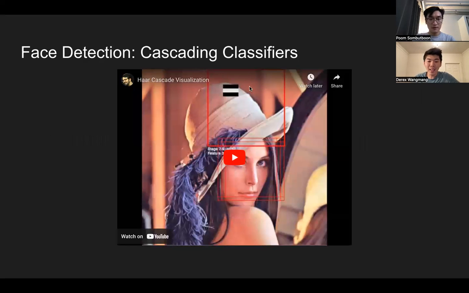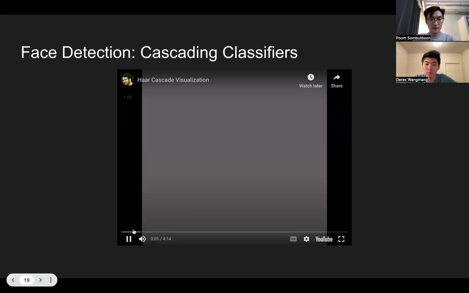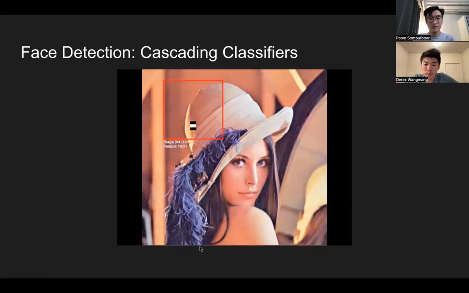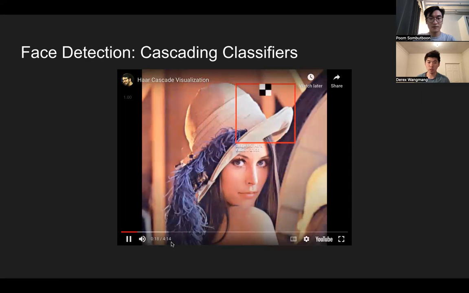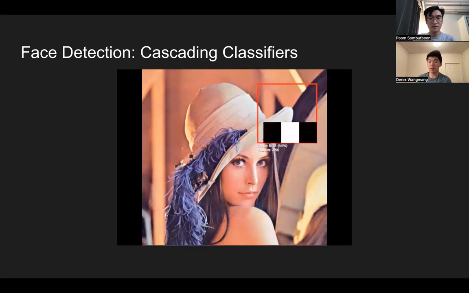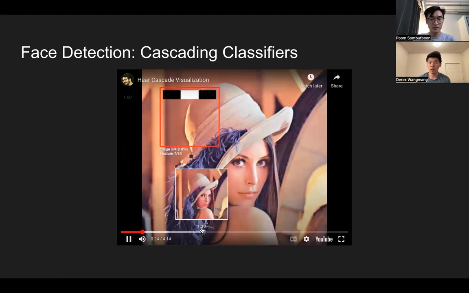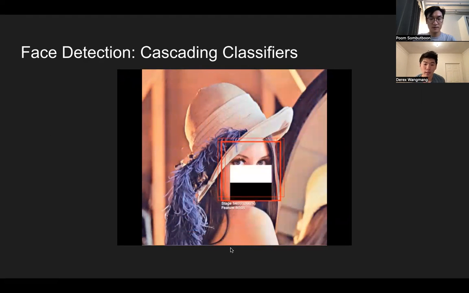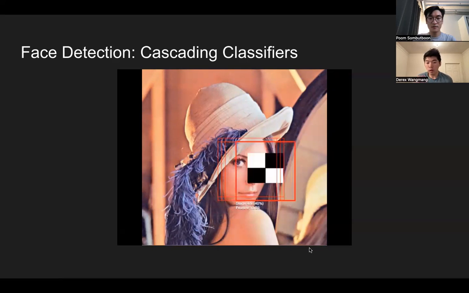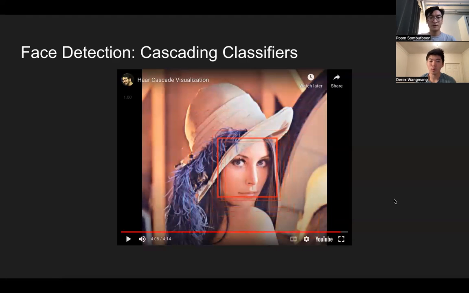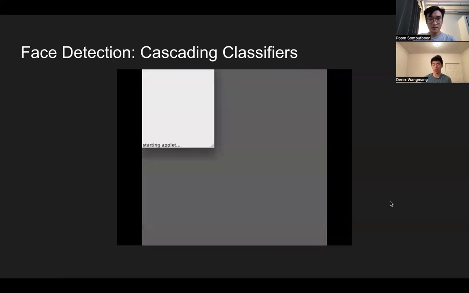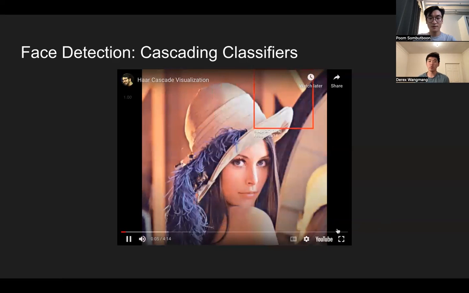Cool. And here's a video showing how this might work in a real image. As you can see, it's going through all the different Haar features per subregion within the image. And in about the middle of the video, you'll see that the face has actually been detected. And so we mark that region as a region of interest, and we continue. And so that's how you can see a bunch of weak learners eventually become a strong collective.